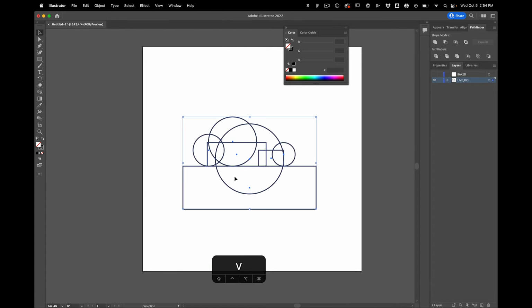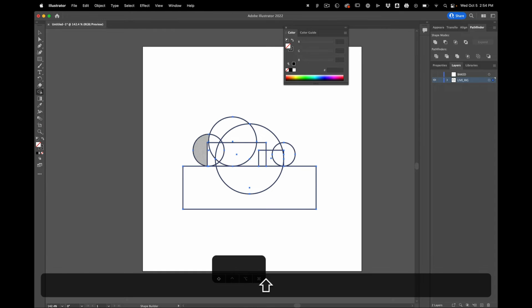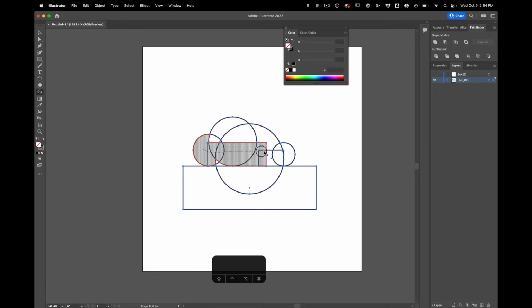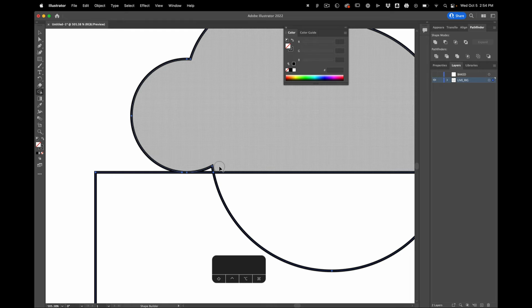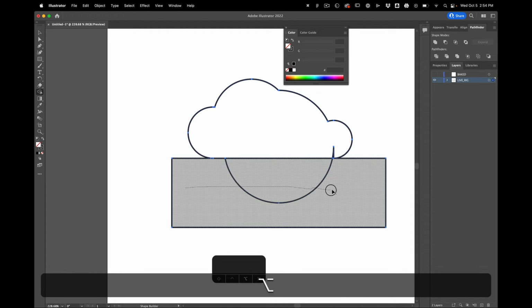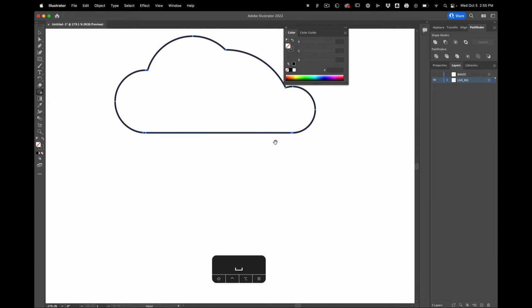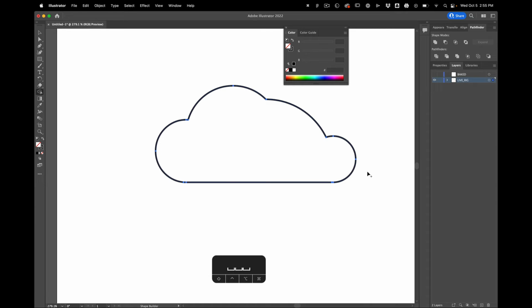Okay, so if I wanted to combine all this all at once, I could go to the Shape Builder tool. And I'm just going to add all these together. Just dragging, grabbing things I want. I also want that. And then to subtract, I Alt. See how it changes from a plus to a minus? I Alt drag things. Shift drag that one. And it's a way to combine many shapes a little more quickly.